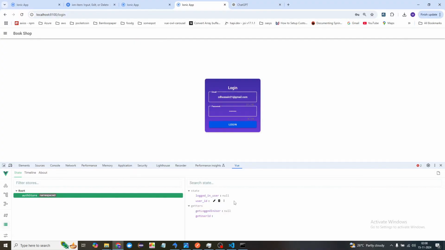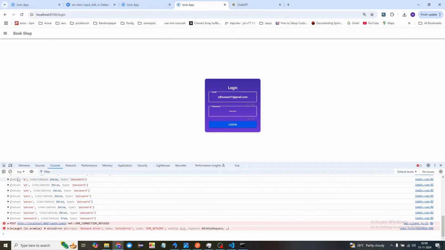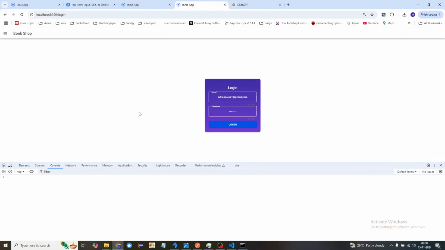You can define n number of state variables over here, and then you can define n number of getters as well. Not variable, it's of course a method which is returning the actual state variable. Right, this is how we are going to use Vuex throughout our application. This is how we are going to call the API. Now why is it not being successful? Because our Golang server is not running. So let's make that work.